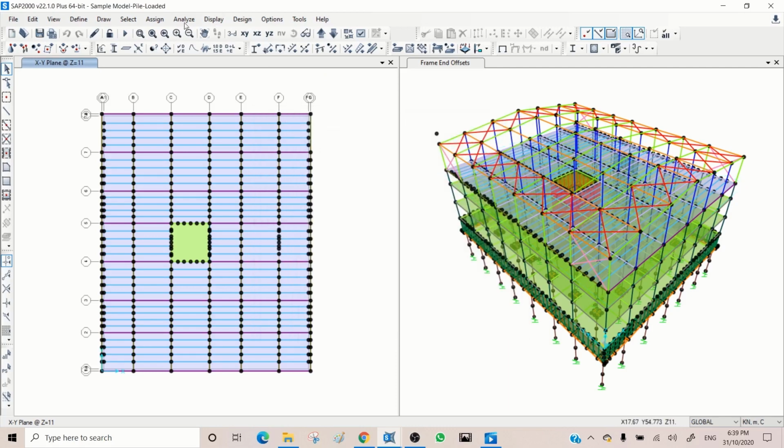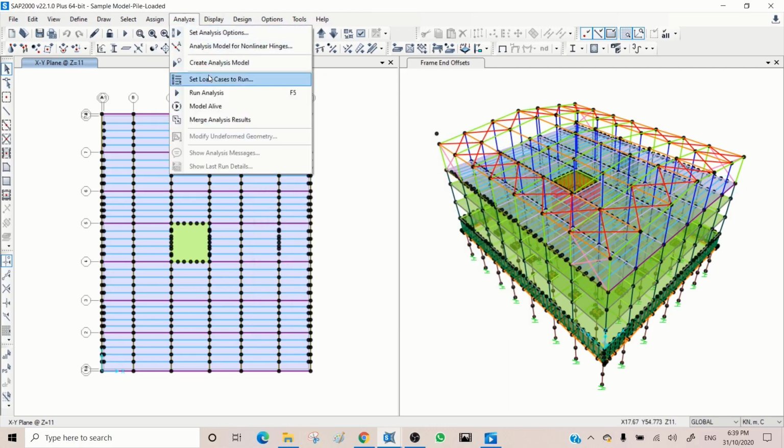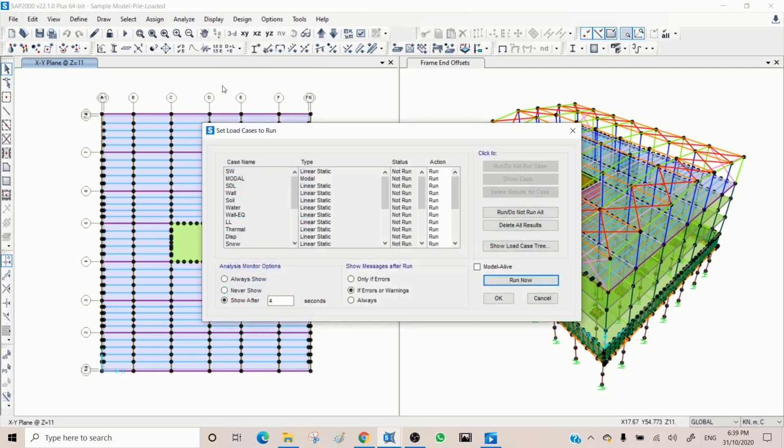And then in analysis, what else do you need to do? You need to set your load cases to run. It's up to you whether you want to run all load cases or not, just to save time. If you're doing troubleshooting, you don't have to run all load cases, especially if you have response spectrum, because it's very time consuming to converge.